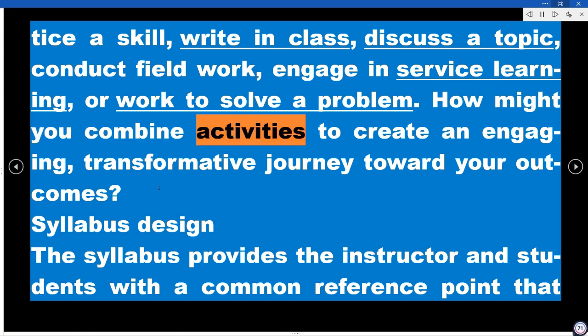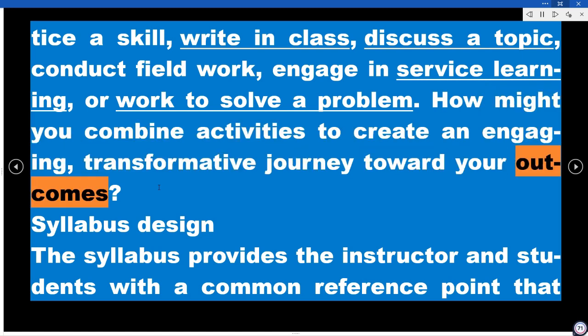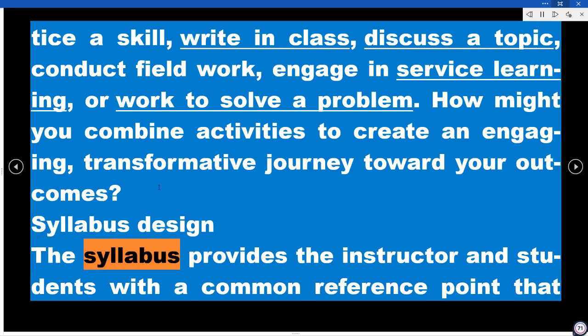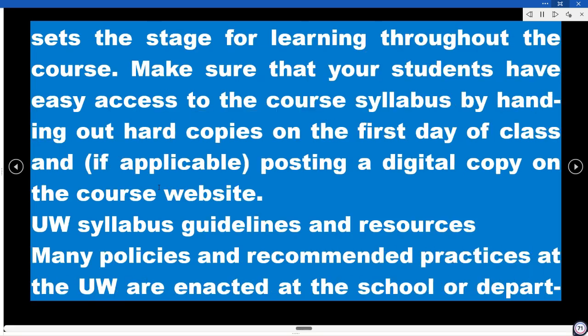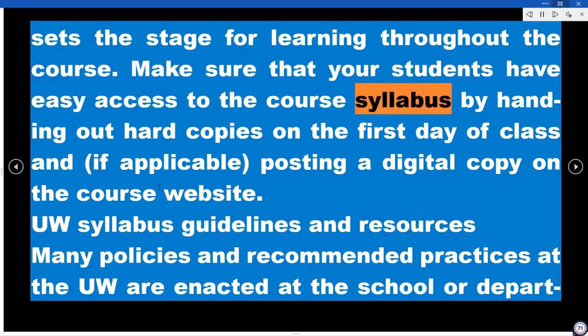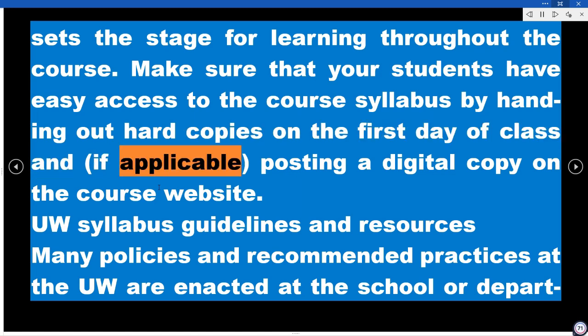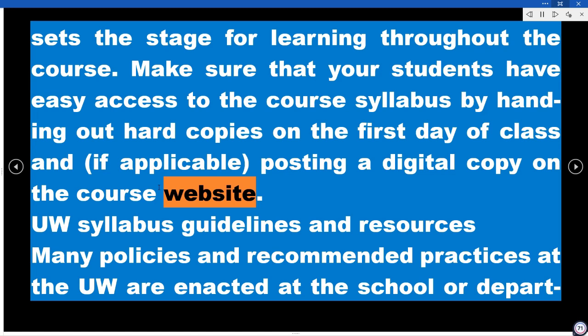How might you combine activities to create an engaging, transformative journey toward your outcomes? Syllabus design. The syllabus provides the instructor and students with a common reference point that sets the stage for learning throughout the course. Make sure that your students have easy access to the course syllabus by handing out hard copies on the first day of class and, if applicable, posting a digital copy on the course website.